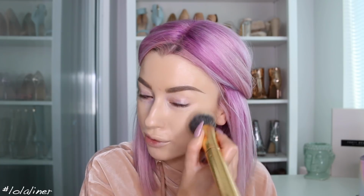So as you can see, I'll just put it on my skin first, and then on my brush, I'll just pump one pump of the Armani onto my brush and then just blend them together on the skin. So I usually use 2 pumps of the Armani because I realistically don't need that much. So it's usually 1 pump for one half, 1 pump for the other half. I just really like the finish it gives. You have that kind of glowy finish. It's not too dewy, but it just gives you that nice freshness that I really like.